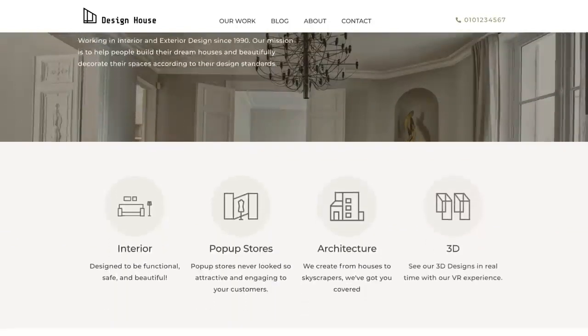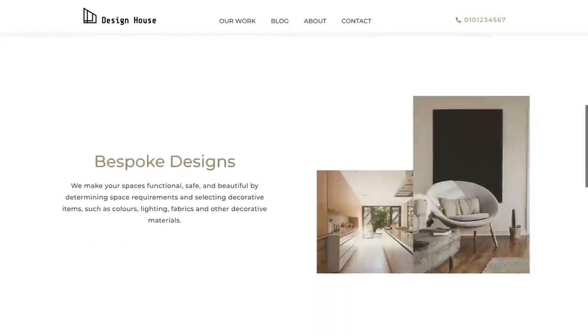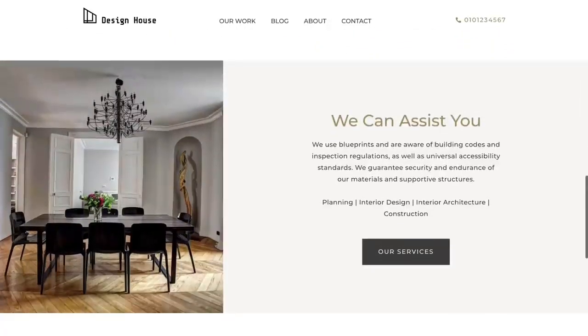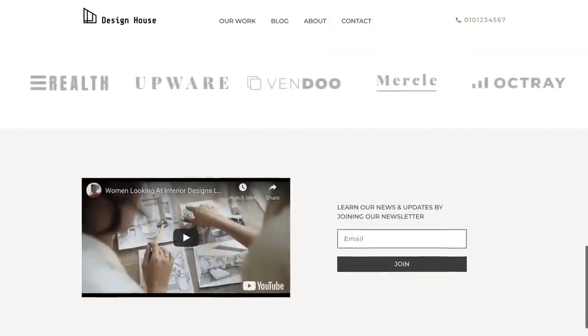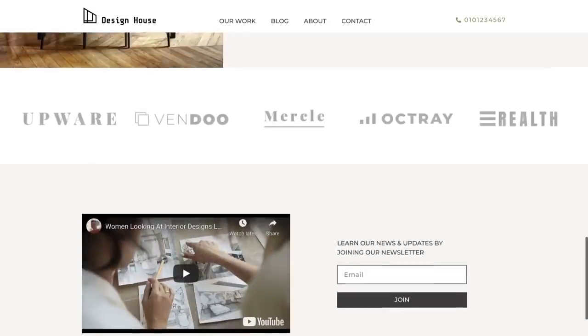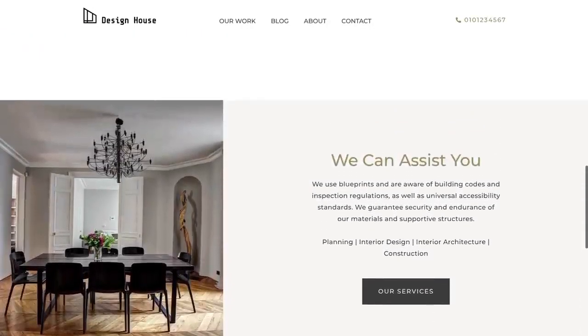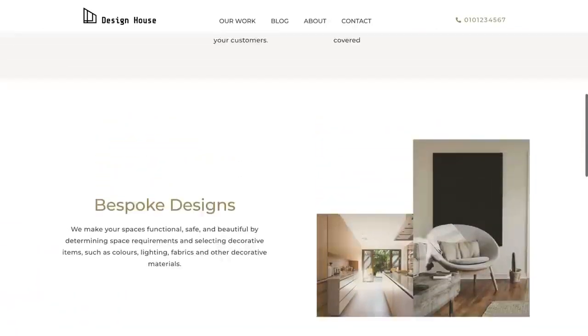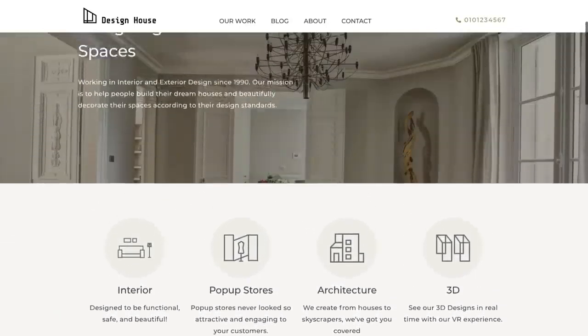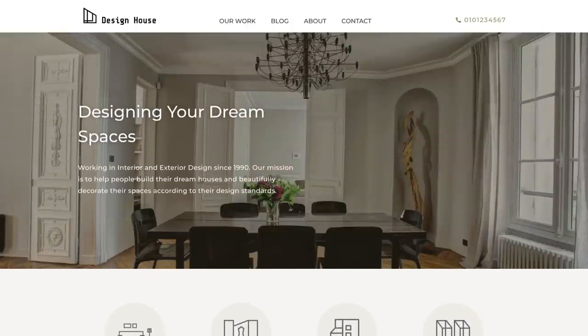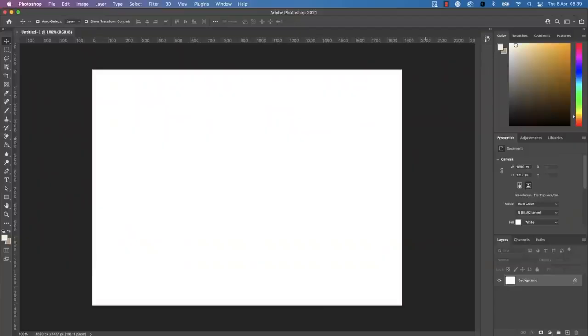Whilst there are other ways to optimize images already uploaded to a website, mainly with a third-party plugin, which we'll cover later on, the best option for any website creator is to optimize their images before they've uploaded them to their website. This will give you more control over the sizing and quality of your image, ensuring it is right for your project. We'll start off in Photoshop, which is a premium image editing tool from Adobe. Photoshop is a great program to have in your toolkit, as not only does it allow you to resize images, it will also compress them for you whilst maintaining the quality of the image.